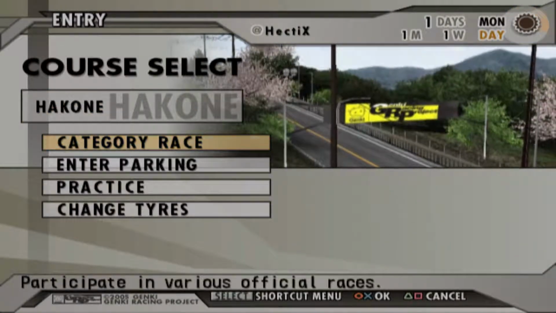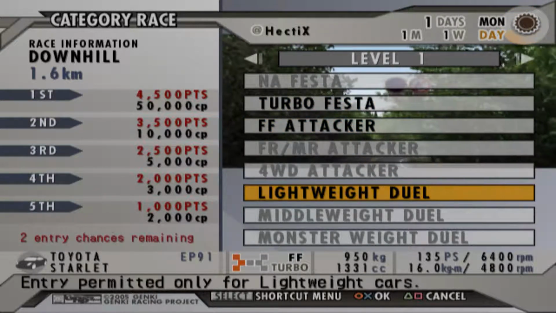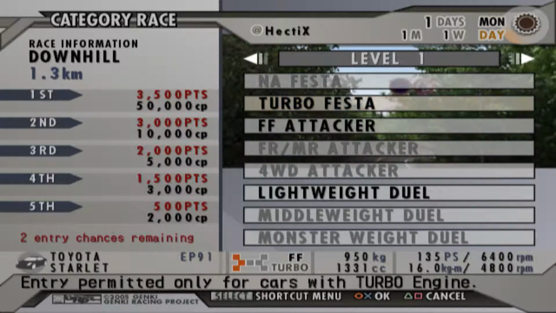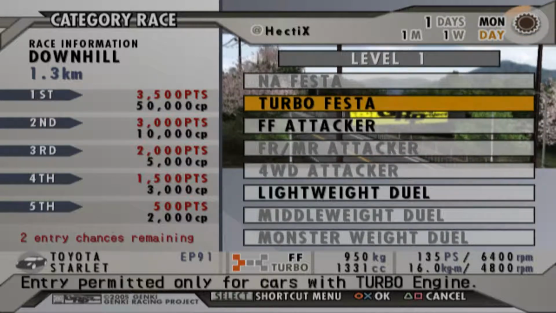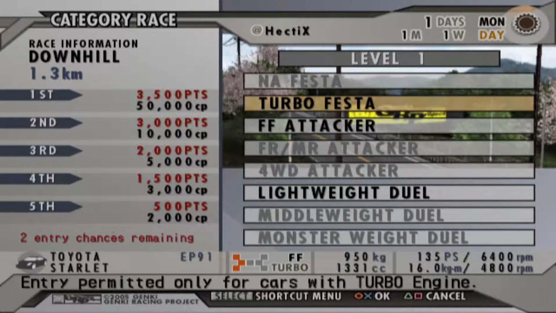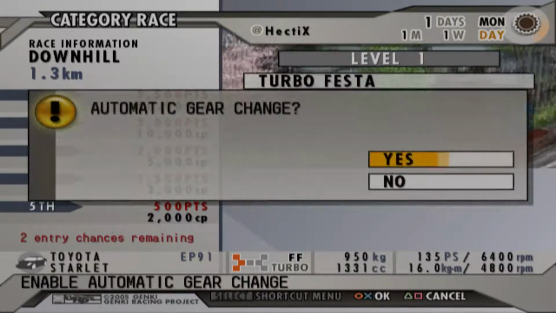So we're just going to do our first category races: Turbo Festa, FF Attacker, and Lightweight Duel. You beat 3 in each level, and then the next level, or next tier, unlocks. Now, there are limits to this. I can't immediately get to level 10. This will go to a certain point and then stop until I get further into the game. Then it will unlock the next few levels after that. So we're going to do Turbo Festa here. Glad it's dry weather. I don't have any rain tires as of yet.